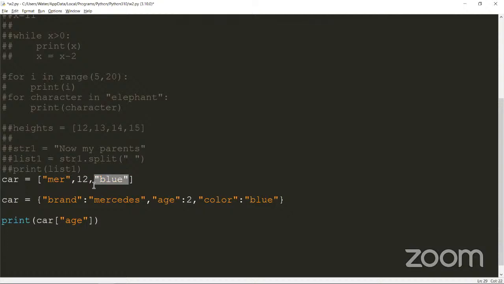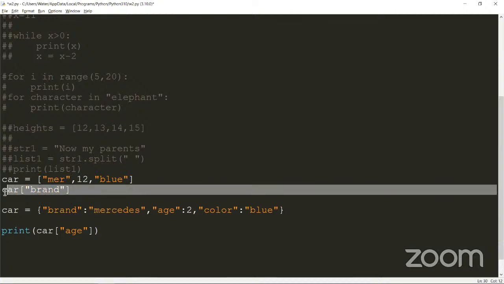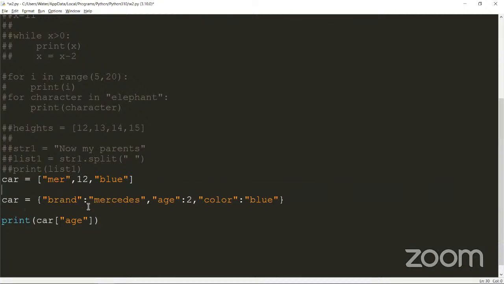But I don't know how to access it unless I know the exact index, like car 0. It might not be obvious what that is. Instead, it's more obvious that if I do car brand, I should get the car's brand. It makes it easier to know what the index is going to return.